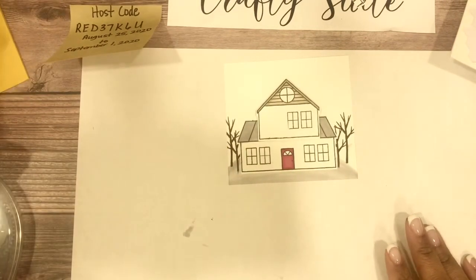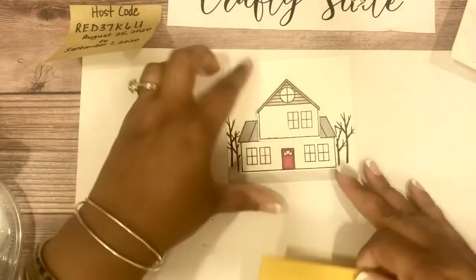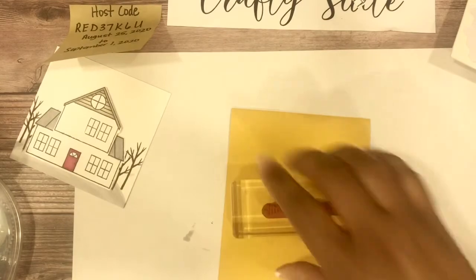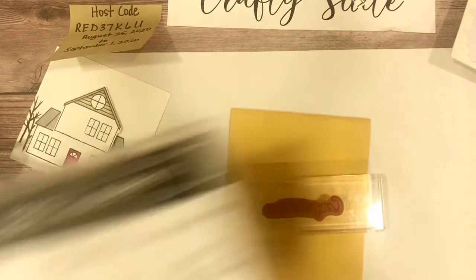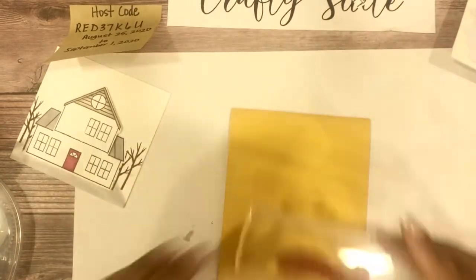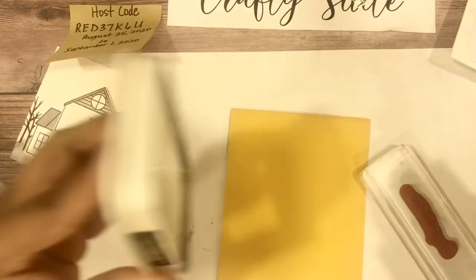All right, now for my sentiment, because I want to say congratulations. So I'm going to take my congratulations stamp set, as I stated before, comes from the Peaceful Moments stamp set. Sorry, guys. All right, and I'm just going to stamp that up in Memento Black Ink.